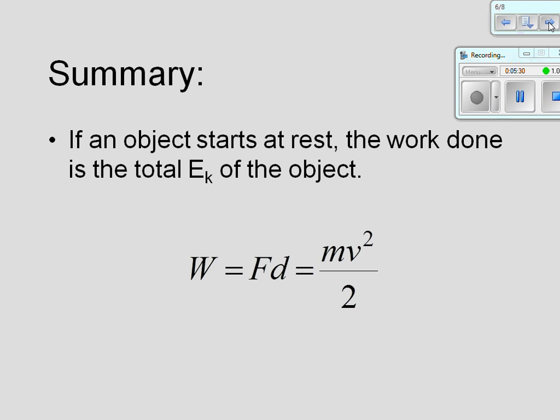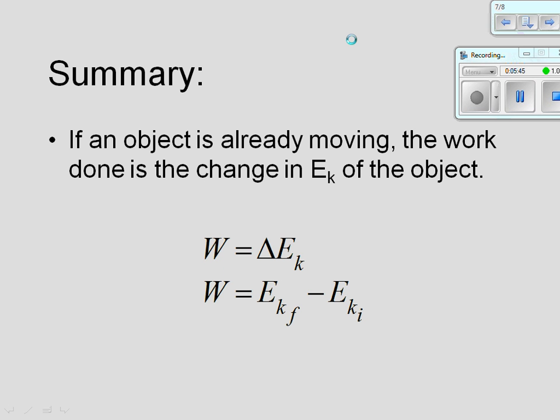It has potential. What if it was already moving and you gave it a shove? Still giving it work. Then the work done is not equal to the total kinetic energy, it's equal to the change in kinetic energy. Right? If an object is already moving, the work done is the change in kinetic energy. I think this is probably a better description, because if the work done is equal to the change in kinetic energy and it started at 0, then it is just the kinetic energy. So yeah, work done is change in kinetic energy.